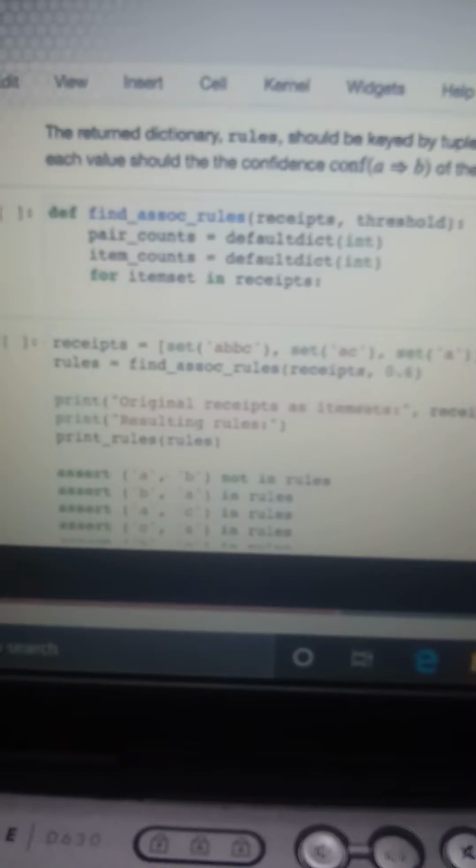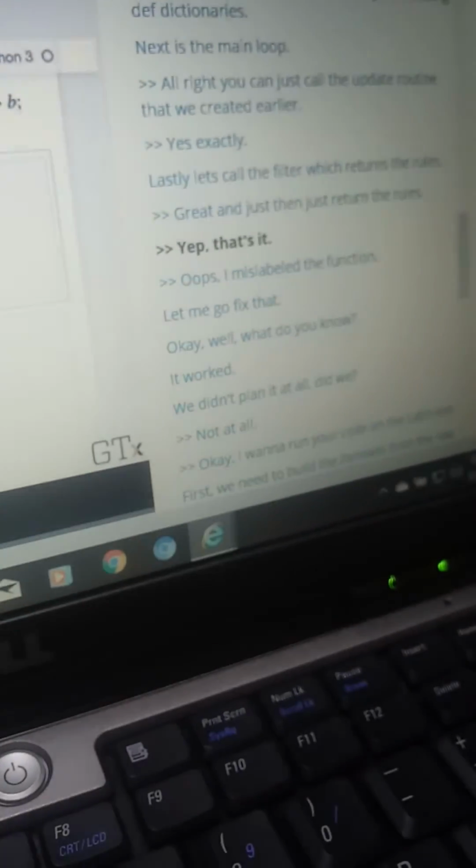Yes, exactly. Lastly, let's call the filter, which returns the rules. Great, and then just return rules. Yep, that's it.